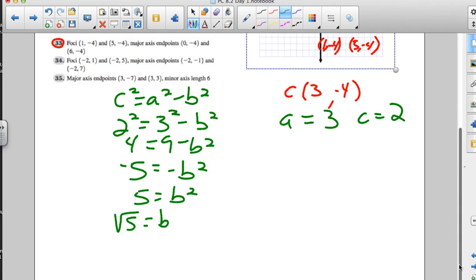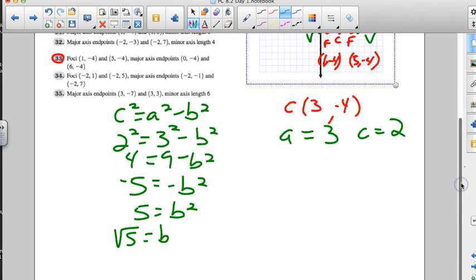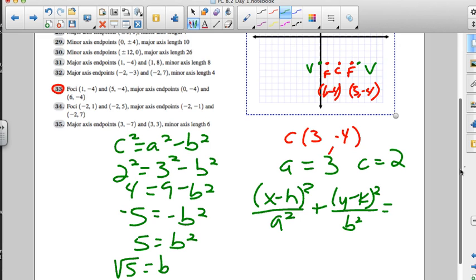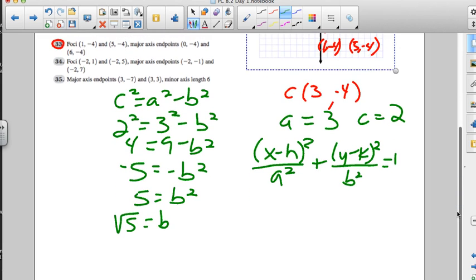And we could put the plus or minus piece on there, but you know what? We're not going to need it. We're supposed to write an equation for this. So now we take a look at what we had up there. And obviously the foci, that's the focal axis that they're on. So this one is horizontal. So we're going to need (x minus h) squared over a squared plus (y minus k) squared over b squared to equal 1. And let's put in what we know.